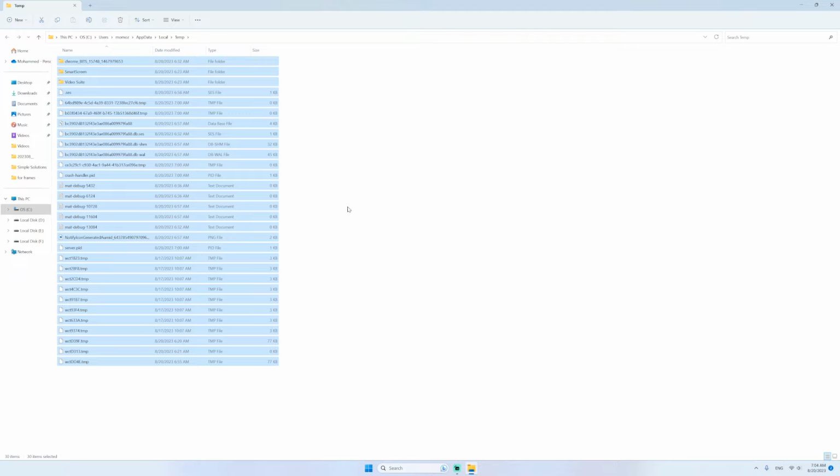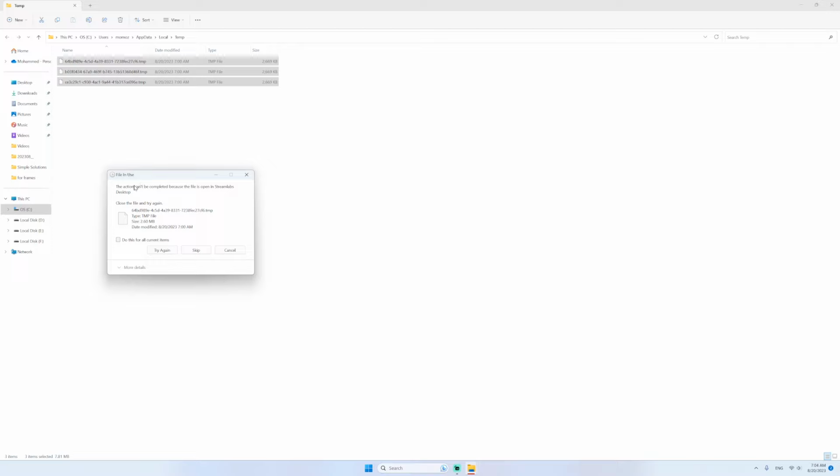So once again, you press Control and then A, so it selects everything, and then you press Shift and the Delete button. It will say, are you sure you want to permanently delete these items from your folder? It is very safe to do this because these are just temporary files that are saved on your computer. Then you click on yes.